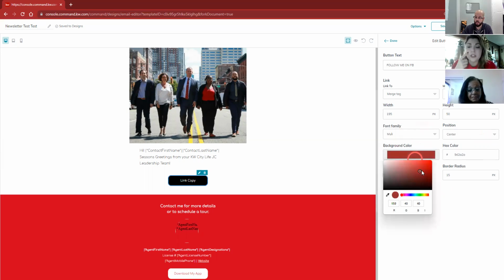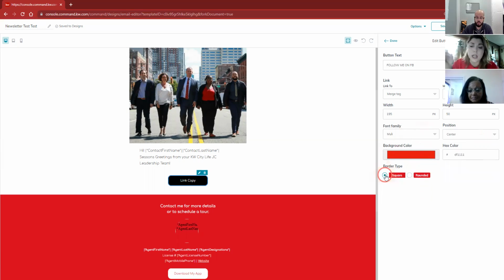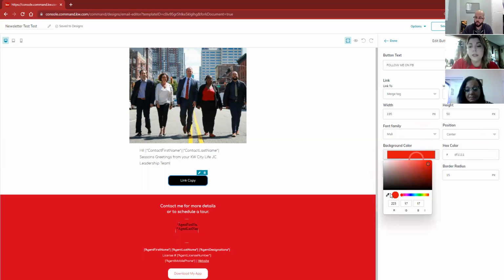I love this feature too, because you have your color chooser slider. But I like to use the eyedropper. So if you click on that color and use that eyedropper, come on over to your picture of your team there and hover over Karen's red shirt if you can.